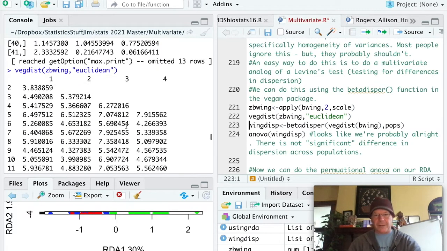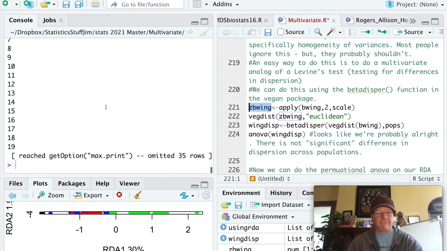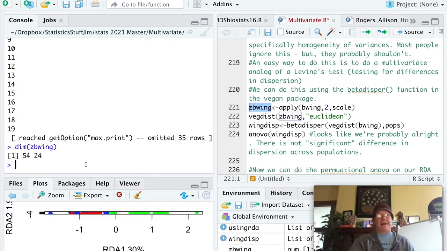I honestly don't remember. What do we have? What is dim? Yeah, so here we have a 24-dimensional space, and we're looking at the Euclidean distance between all the points in that 24-dimensional space.